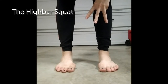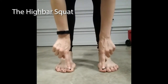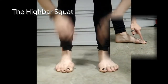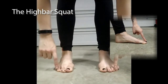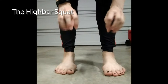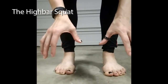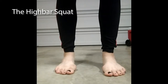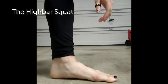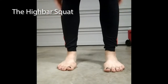Think of three areas in your feet: big toe, pinky, heels. You're going to press down your big toe, press down your pinky toe, and then drive your heels down into the ground — three points of contact. As you do that, the goal is to feel a little bit of raise in your arch. Then create a little bit of tension through your feet: after you have your three points pressed down, imagine that you're twisting the floor open just a little bit with your feet.